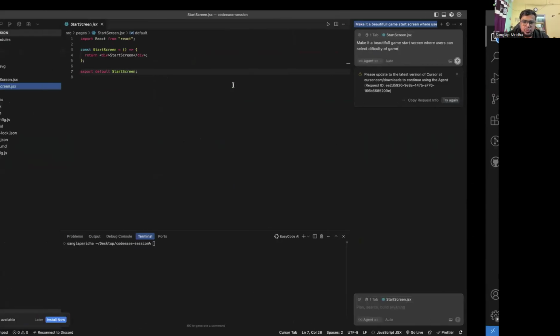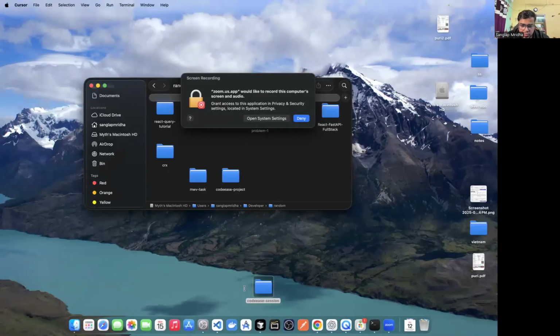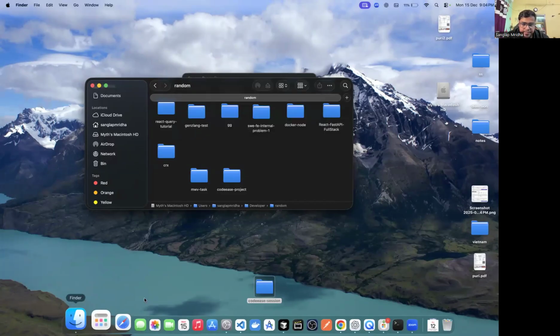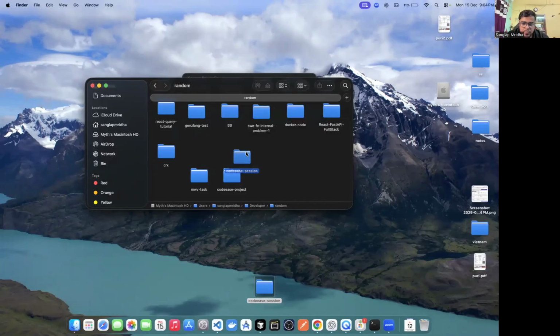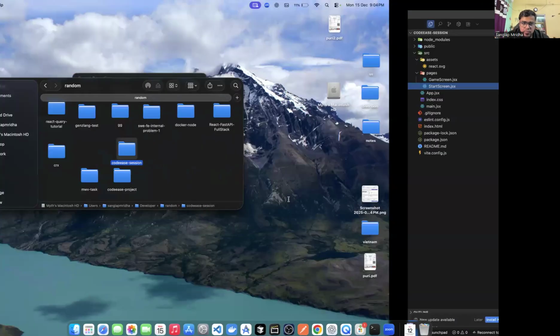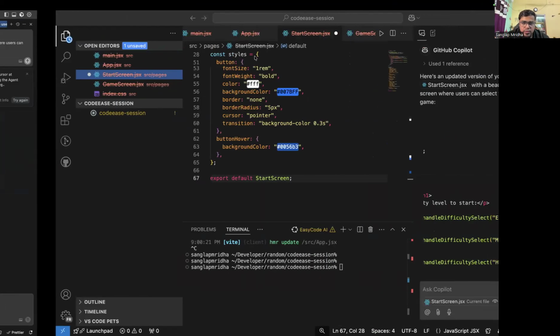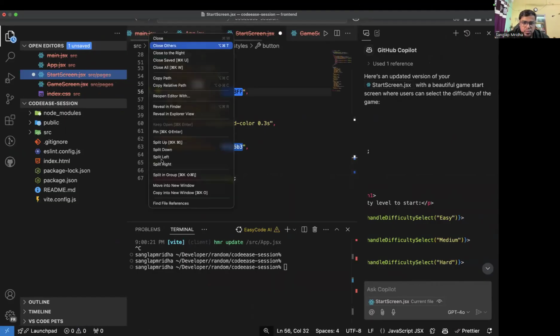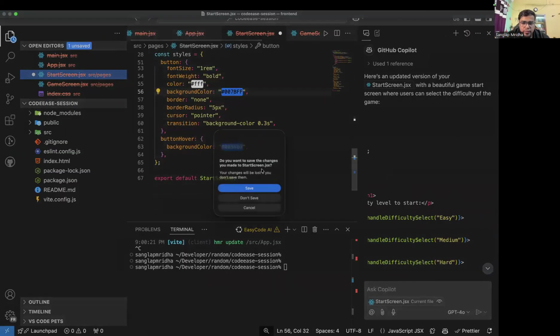Why is it showing red? I think because I moved this folder outside of Finder. This should fix. Just give me a moment. I by mistake moved the folder.